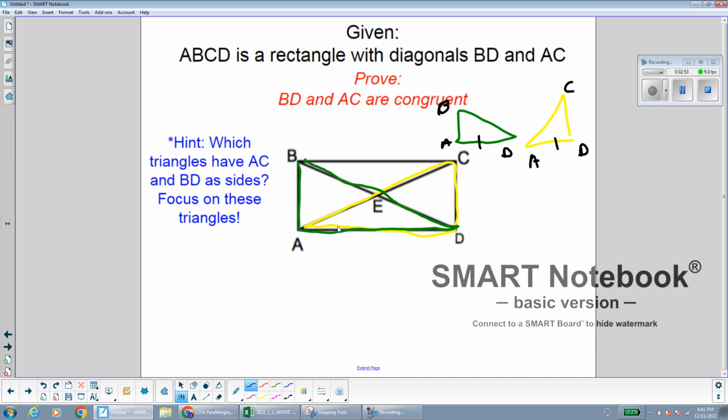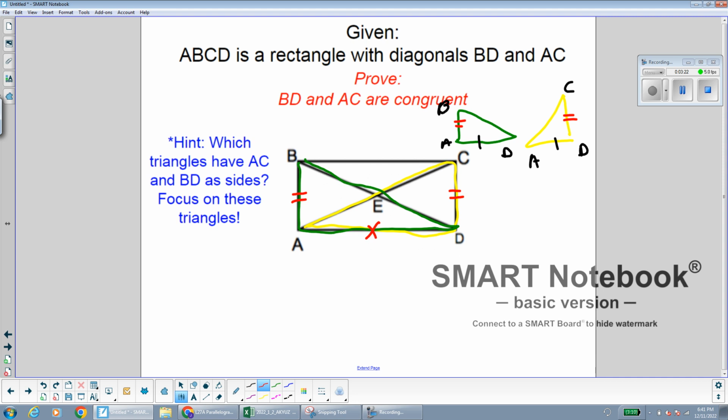I also know that ABCD is a rectangle. And a rectangle has all of the properties of a parallelogram and also some extra properties that make it super special. So one property of a rectangle that also is a property of a parallelogram that might be helpful here is the fact that opposite sides are congruent. So I'm going to fill that into our separated triangles as well.